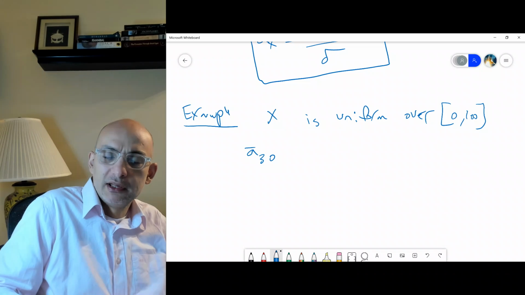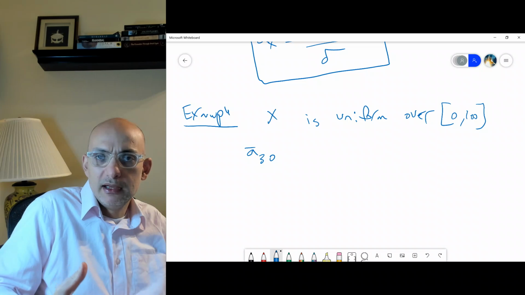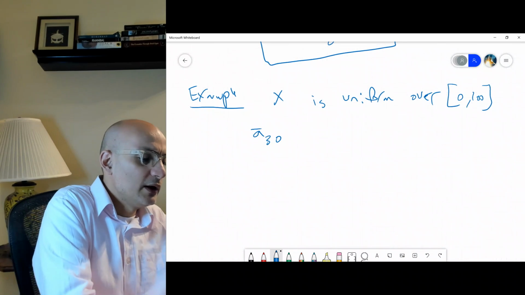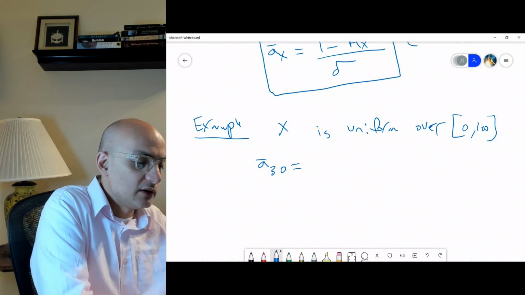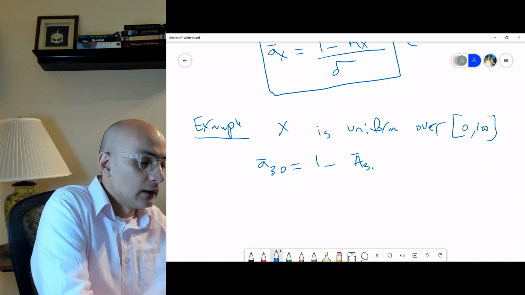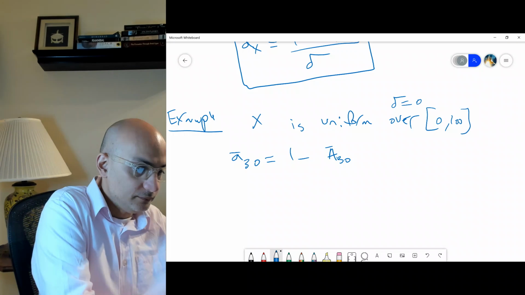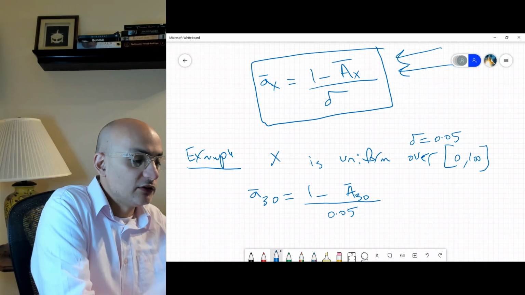What is the actuarial present value? So let's say somebody would receive $1 paid continuously from age 30 until death. What is the actuarial present value of this series of payments, right? So this one, you don't need to integrate. You can integrate, of course, but since you know this relationship, it is 1 minus A bar 30, over delta. We need delta. Let's say delta is given to be 5%. It's a straightforward application of this relationship.